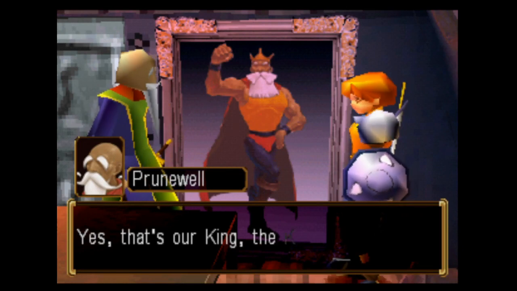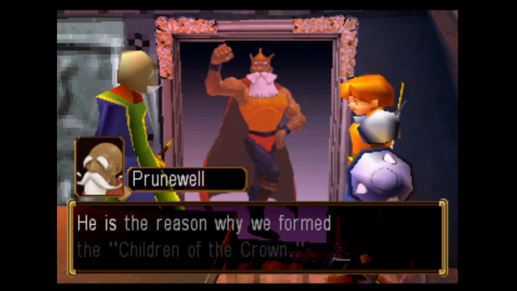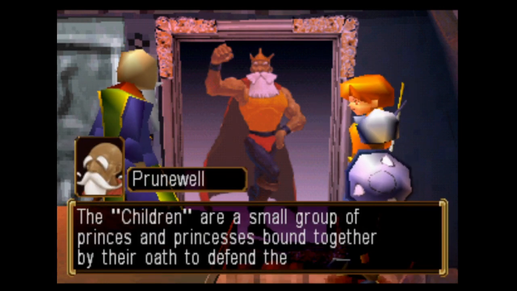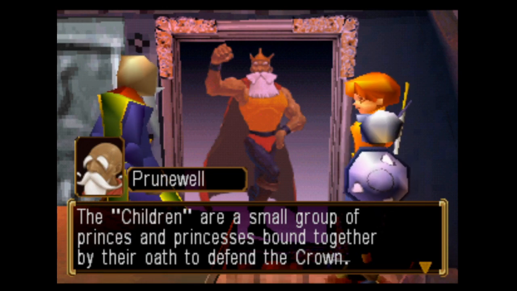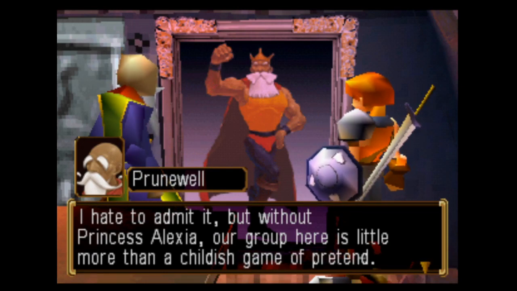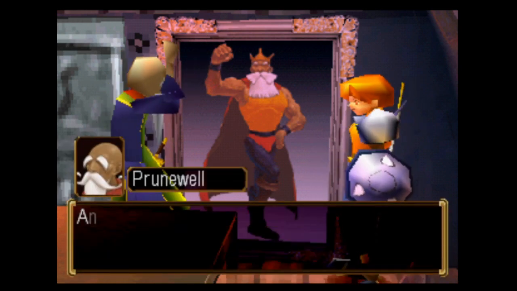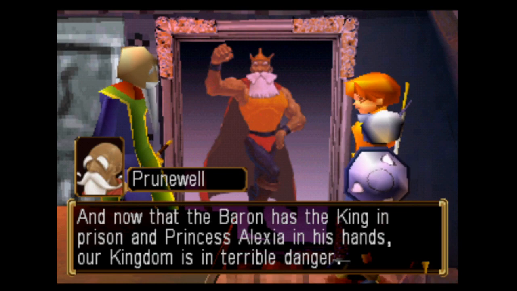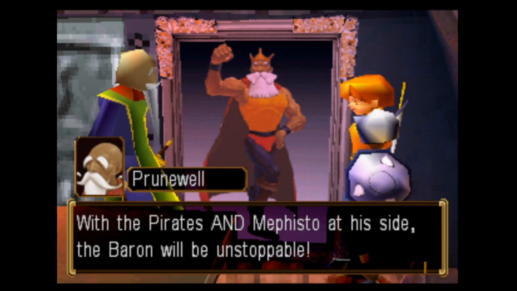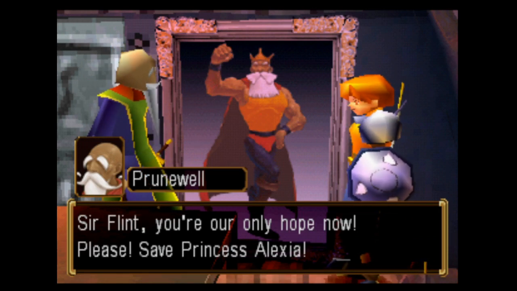Is this thing powered by a treadmill? Yes, that's our king. The king of Varuna. Kinda looks like you. He is the reason why we formed the Children of the Crown. The children are a small group of princes and princesses bound together by their oath to defend the crown. I hate to admit it, but without Princess Alexia, our group here is little more than a childish game of pretend. We couldn't hope to defeat Baron Diaz in any sort of conflict without her. And now that the Baron has the king in prison and Princess Alexia in his hands, our kingdom is in terrible danger. With the pirates and Mephisto at his side, the Baron will be unstoppable. Sir Flint, you're our only hope now. Please, save Princess Alexia.